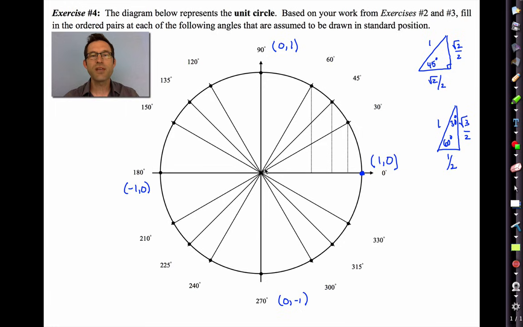All right, so let's take a look at this triangle. Now that's a 30, 60 triangle, with this being 30, this being 60, and this being a length of 1. That means we're going to look at this thing. Now this is the longer side, so it's got that square root of 3 divided by 2 length, and this is the shorter side, and it's got a length of 1/2, right? It's across from the 30, that's across from the 60. Therefore, the coordinates at 30 degrees are an x-coordinate of root 3 divided by 2 and a y-coordinate of 1/2.